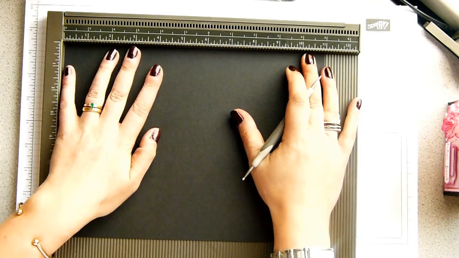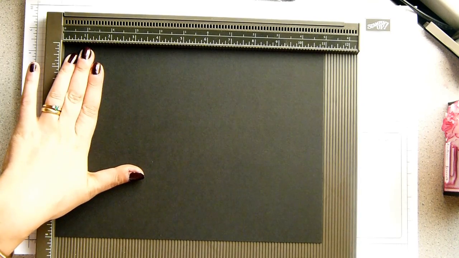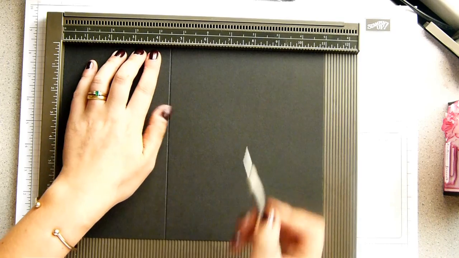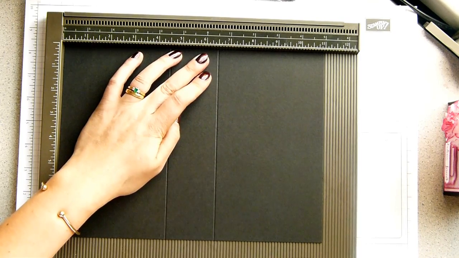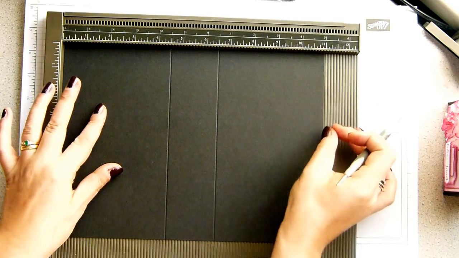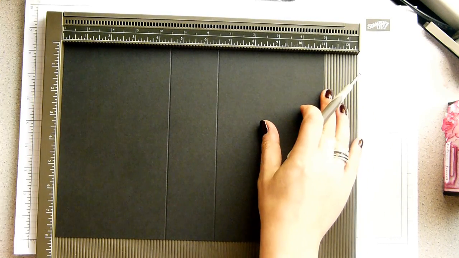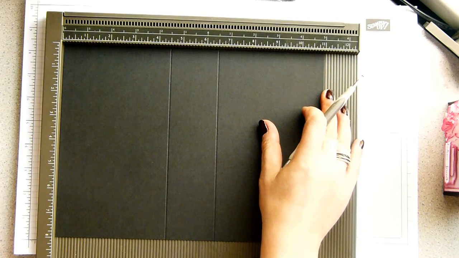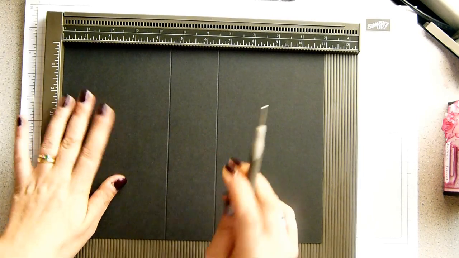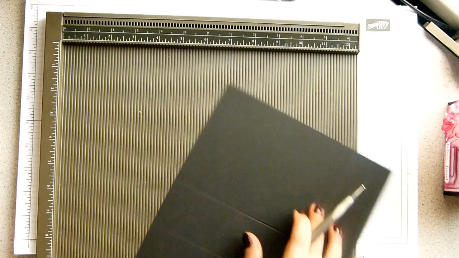Right, so with the long side at the top, the scoring is quite simple. It comes at four and a half and six and a half. And in metric it's a very slightly different length. The cardstock is very slightly different in length, it's 28 by 20, and you would score it at eleven and a half and sixteen and a half. So basically it's just a smidgen difference.